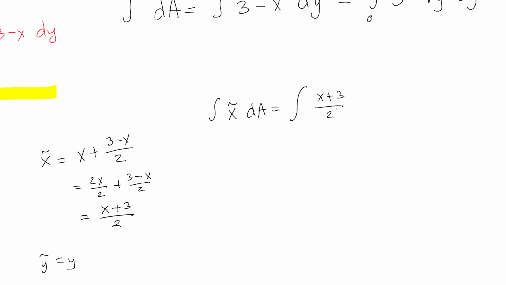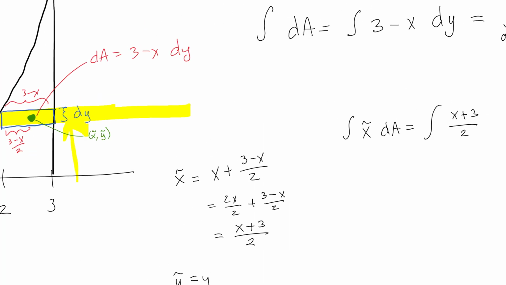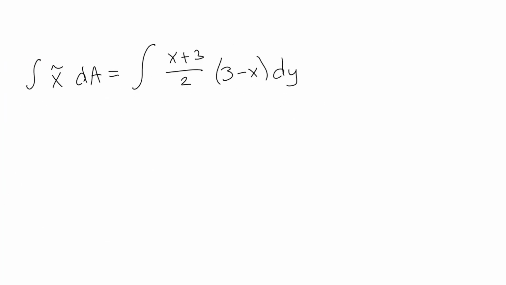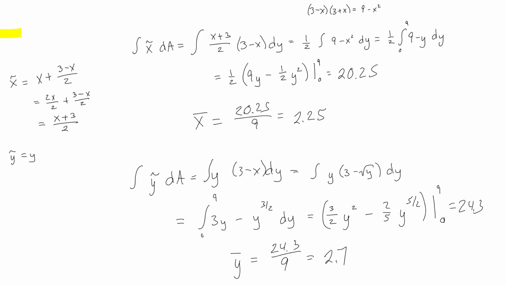And dA, remember, was also obnoxious because it was, where did it go? Oh, it was 3 minus x dy. So 3 minus x dy. You're going to be so sorry that we did this. All right. Okay, and then I'm going to pretend it's because you don't want to watch me do more math, because I know that you totally do, because what else do you have to do with your time? It's because I recorded the rest of this video with the sound off. Actually, I had it recorded on pause, so I didn't actually record it, but I went ahead and finished this off. So really from here on, it's just integration.